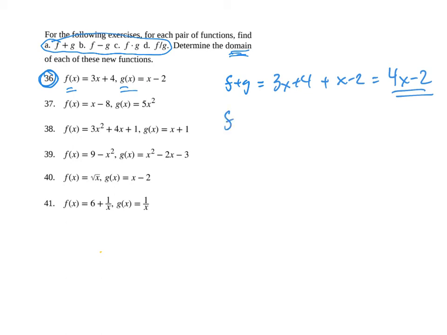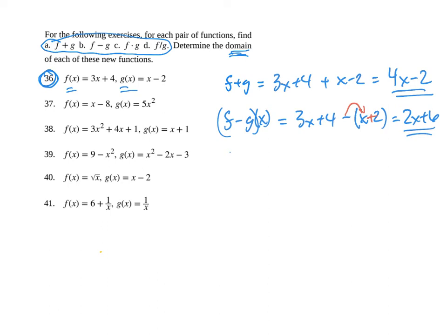Let's try f minus g. I'm going to use a little bit better notation on this. I should really put f minus g of x like that. So f minus g is going to be 3x plus 4 when you subtract a quantity, like in this case a binomial like x minus 2, you have to put it in parentheses and distribute that negative sign. So this is going to be negative x plus 2. And then I'll combine like terms, and I'm going to get 2x plus 6, which is still linear, and still the domain is all real numbers.